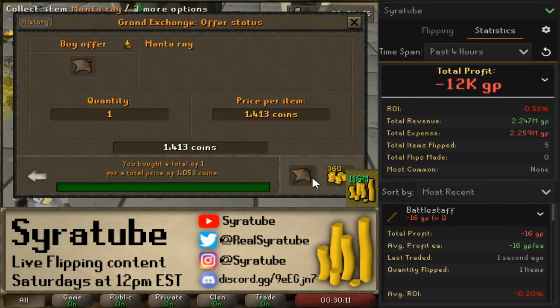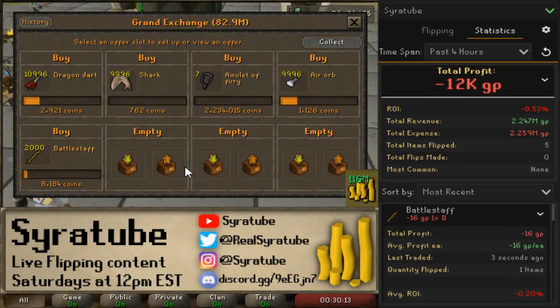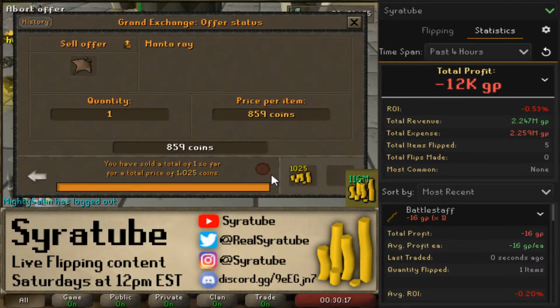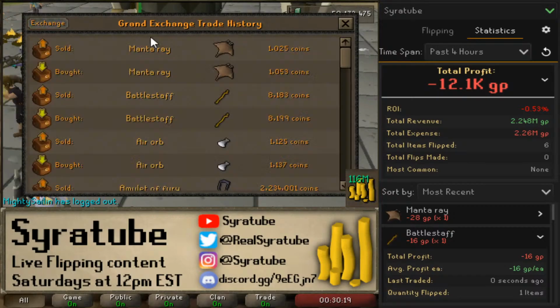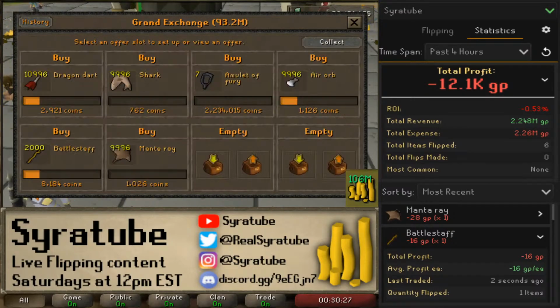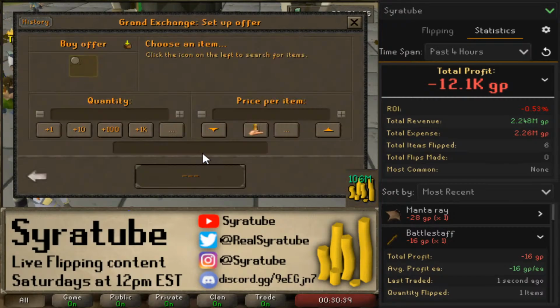I was actually surprised to see that the mana rays are on the top 100 most traded items in the entire game, which I find absolutely insane. I had no idea that would ever be the case. For these, the margins are really nice almost all the time. I knew they were traded a fair bit, but I did not think they were on the top 100 list of most traded items, especially since you get them from Fishing Trawler, which doesn't really make a lot of sense to me how it could be so highly traded.